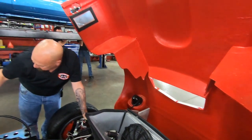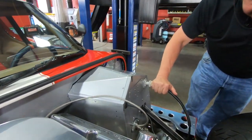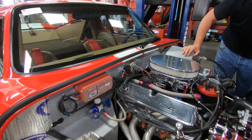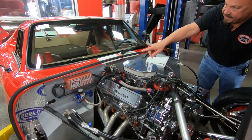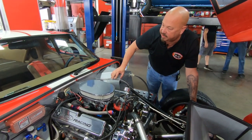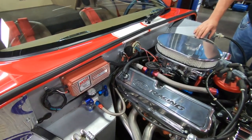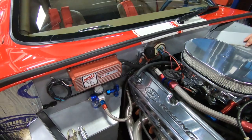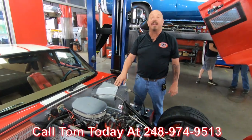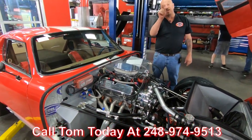You can see all the aluminum here has actually got a coating on it — really slick. It does have a cable clutch. Everything that can be polished is polished, everything that can be chromed is chromed. It's got an MSD box and an MSD distributor firing up the spark plugs. The fuel regulator is mounted over there on the firewall. Just a beautiful car, and these cars are one of the funnest cars I've ever driven. Call us at 248-974-9513 and let Vanguard Motor Sales park this dream in your driveway.